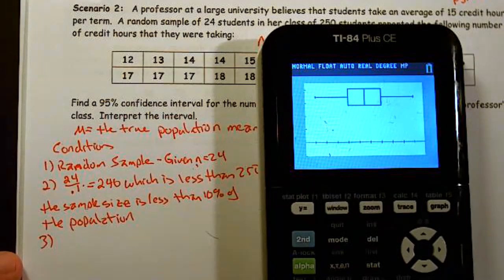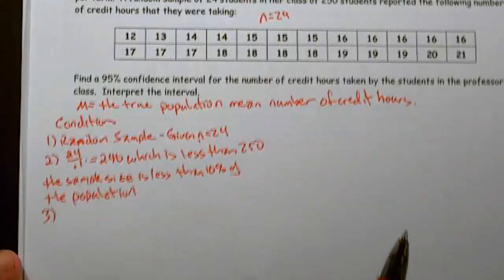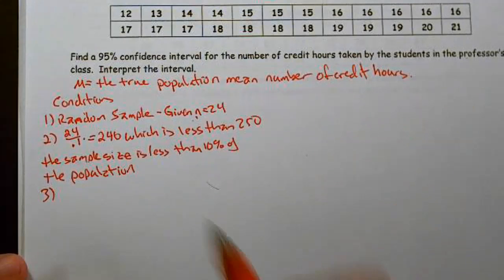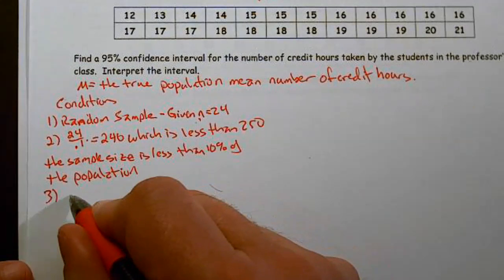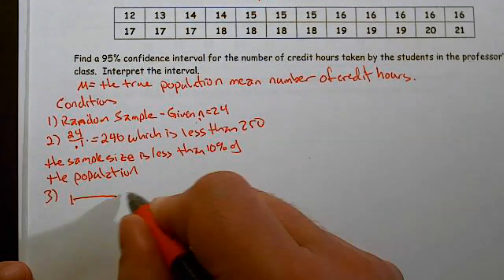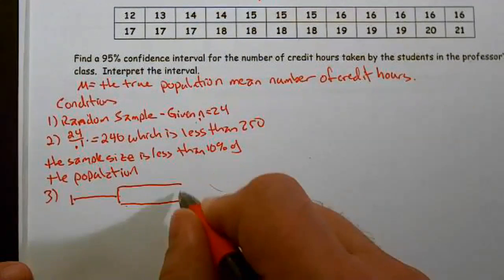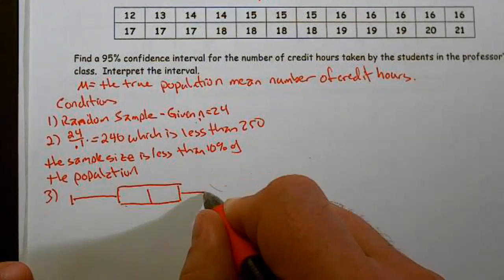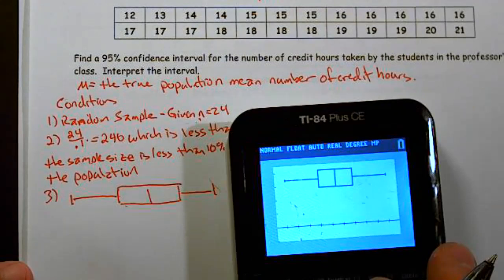All right. So what I'm looking for is something that's reasonably symmetric, and there's a lot of times their graphs don't look that symmetric, say that they are, but also note that there's no outliers. If you come up with an outlier, chances are you have a data entry error, because you can't proceed if you do. So check and re-enter that if you have a really ugly graph. All right, so I'm going to go ahead and draw this, and I'm just going to sketch it based on the way it looked on my calculator, and that's about what it looked like.